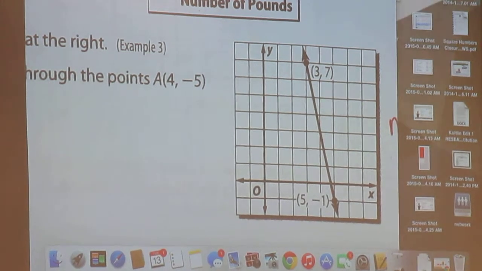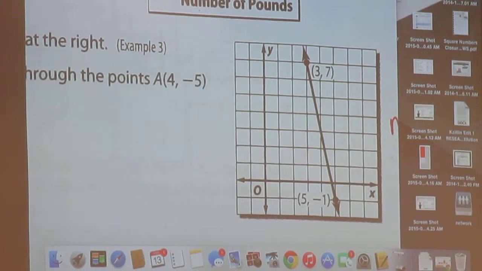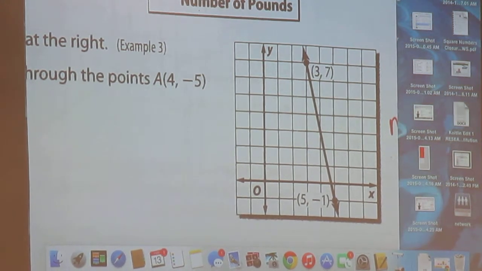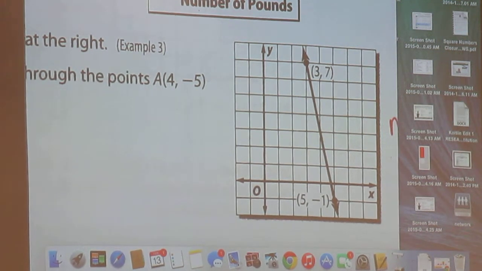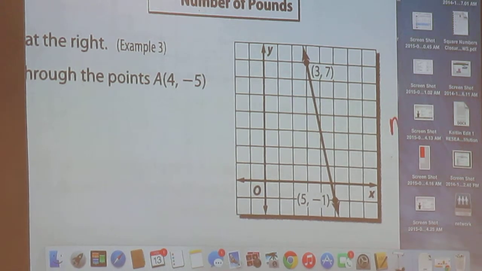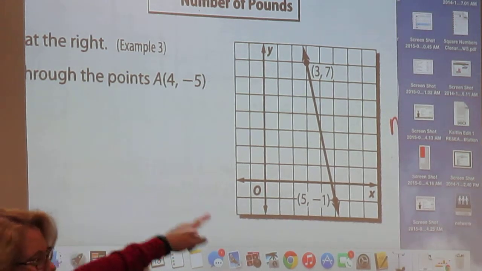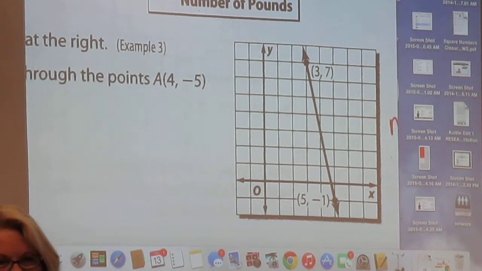Elizabeth, let's go back to you so I can get your name right. 4. How many people agree with her that it's 4? Is there something we missed? Negative. What do you think, Elizabeth? Oh, negative. Negative 4. And you know what? It makes a difference because that depends which way the line goes, right? So if you look at the picture, you know it has to be negative. So that's kind of a way to check yourself.